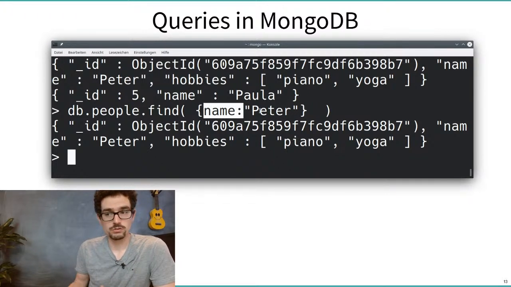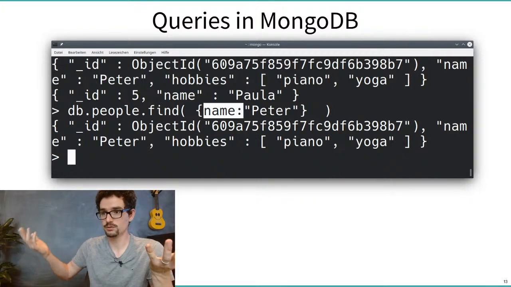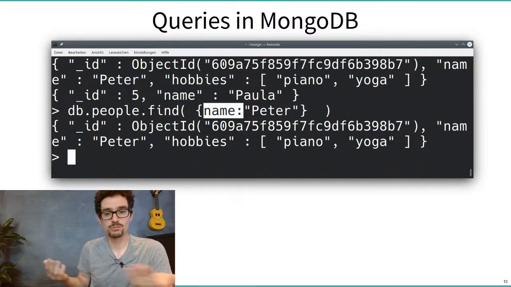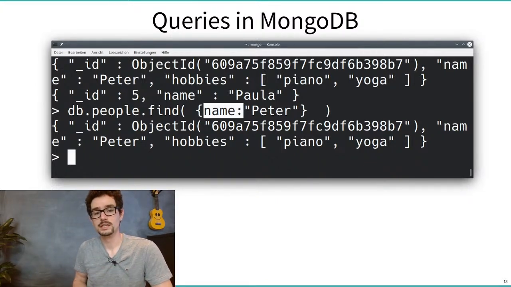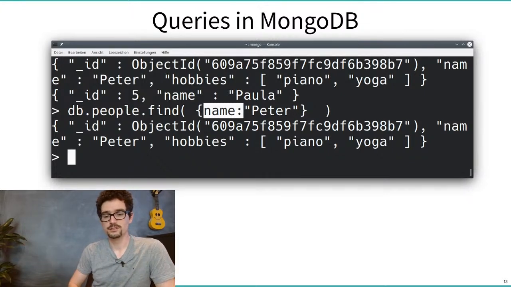And it has statistics in the background like it is done in relational databases. And if you have the choice, do I use this index or that index because I have an AND combination of multiple predicates, there's an optimizer. So MongoDB is really an alternative to a relational database system, but you are having a completely different data model.